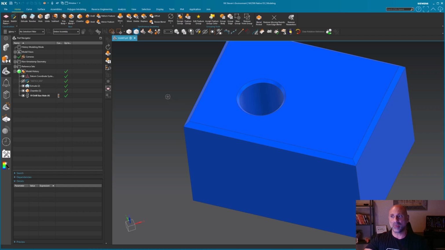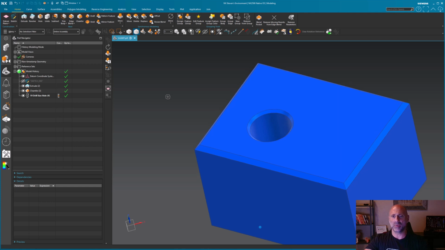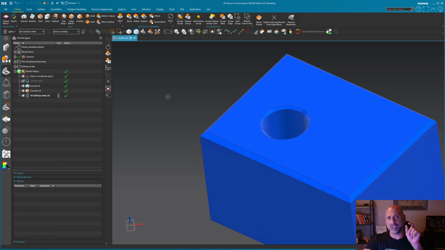The only time I really would want to measure from the tangency off of a blend or something along those lines is if I have to maintain an edge distance for that hole, or whatever it is I'm placing, away from the edge. Then I would have some sort of a reference there to create that specific distance that I need. But machine parts, something like this, this should not be happening.